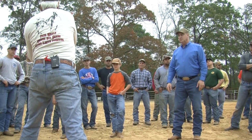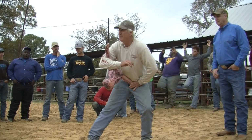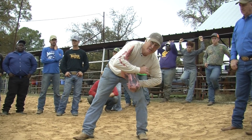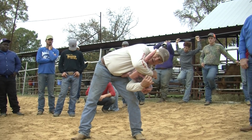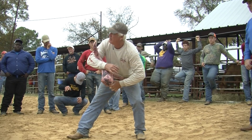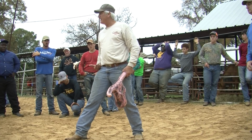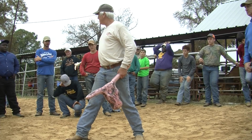Big guys want to bull off big. They want to jerk and pull, right? The only other big habit I see is they'll do this right here, get the steer like you're supposed to be, and try to go up under it. They'll try to go under that left horn. When you try to go up under that left horn, watch what my legs do and watch what my hip does. That's not what I'm telling you to do, right? It's this, go over that left horn, get the nose and pull. Always over that left horn. If you take that shortcut, you end up giving up your legs, giving up your hips, and you got no power. Does that make sense?